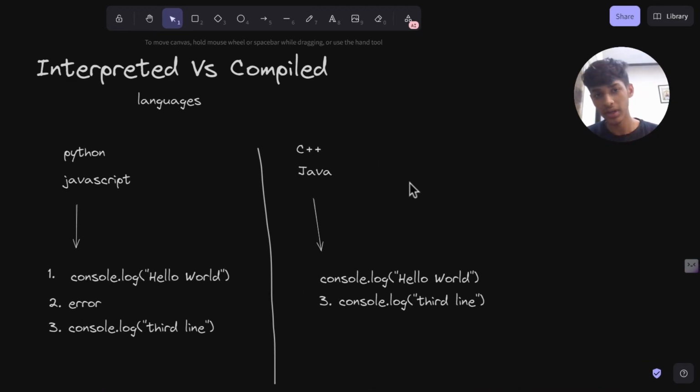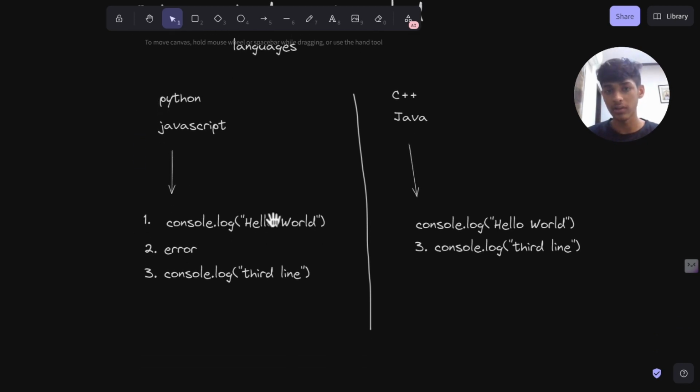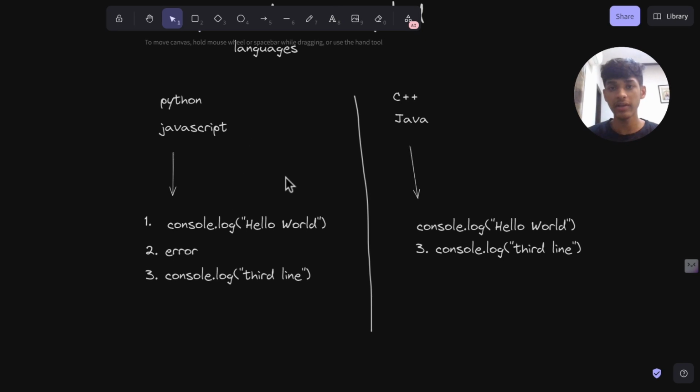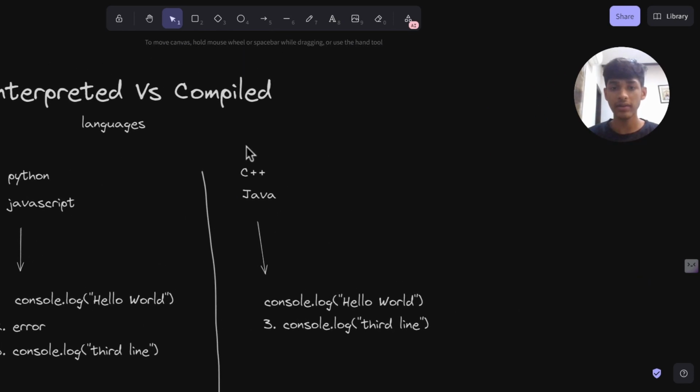So, giving out the summary of what we have learned today: compiled languages only have two options. It would fully run or not run, simply true or false. In the case of interpreted languages, it would partially run up to the line that does not have an error. That is also the meaning of interpreted, line by line. So it would partially run that code and then stop if it sees the error, whereas a compiled language would not even run if it has a small error. So that is the main difference.